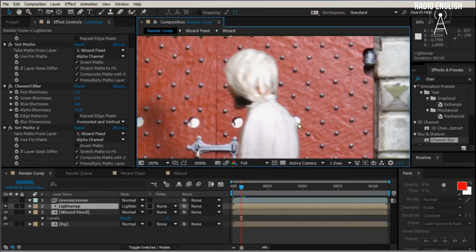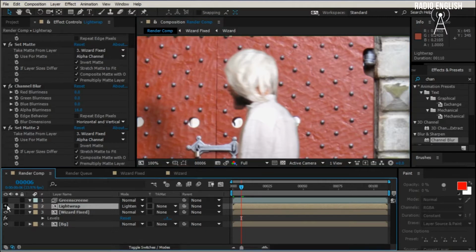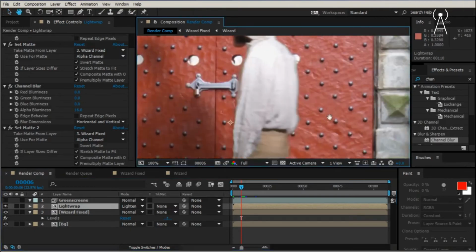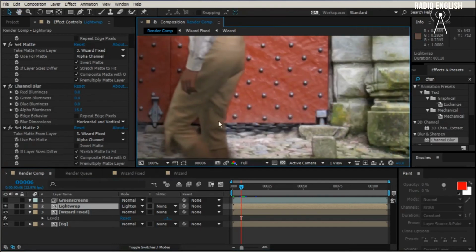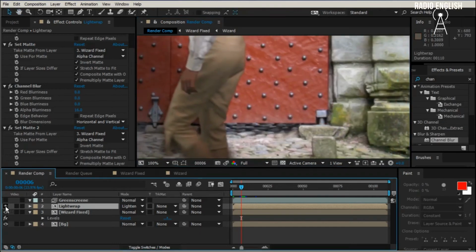Flip it on and off, look at this little window and under his chin. You can see that it's adding some light right under the window, and it's adding a little bit of a bounce light from the door on his chin. So it's a very subtle effect, but it really helps sell the shot. Also down the legs, we can see some of the bounce light from the door is reflecting on the legs.